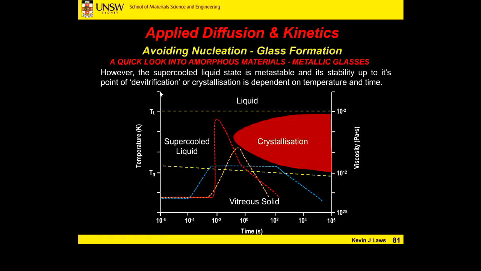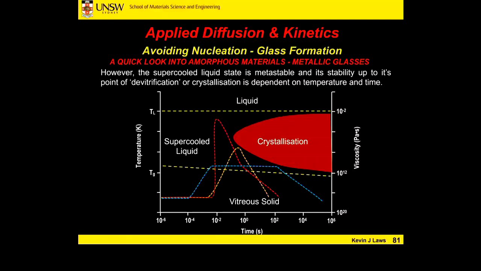So if we're going to cool from the liquid down into the vitreous solid, going through our supercooled liquid state, here we've got a lump of material. This could be like a pellet. The preform for making polymer bottles and things is just little plastic pellets, and then they mash them together and form something out of it. Similar with some glasses as well, lead light and stuff like that. So from cooling, we've got our pellets or our lumps in this state here.